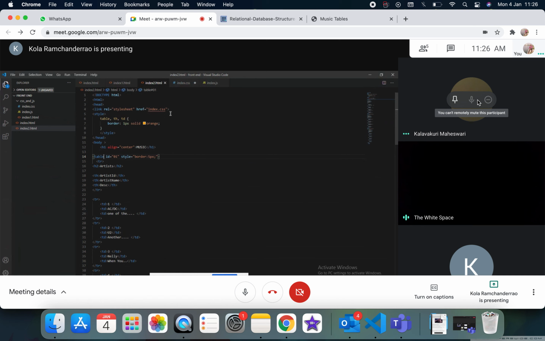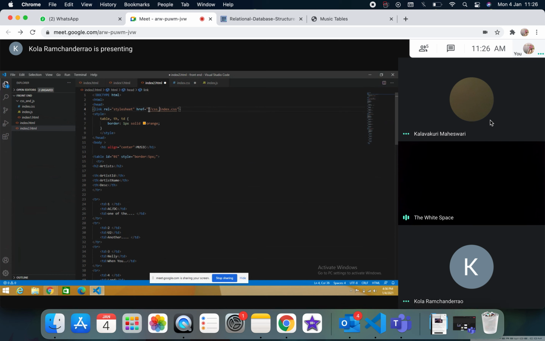But look, index.css is in the CSS and JS folder, right? So, Ramchandraji, just in front of index.css, please write dot slash, then CSS underscore and JS.